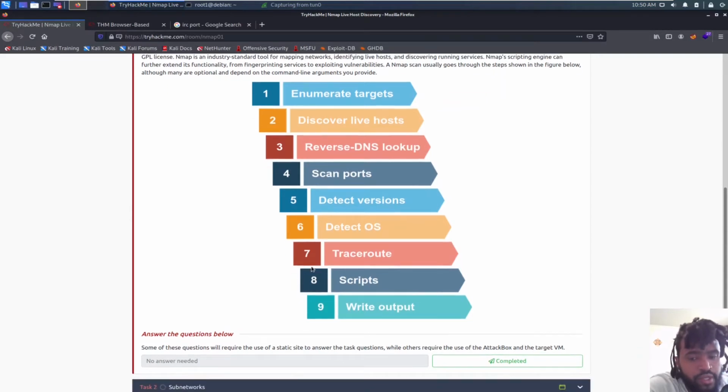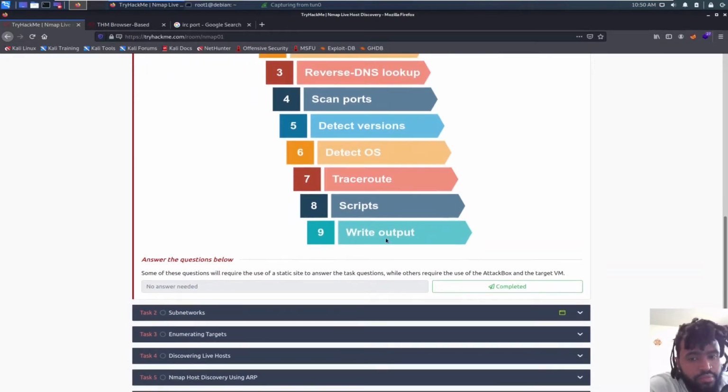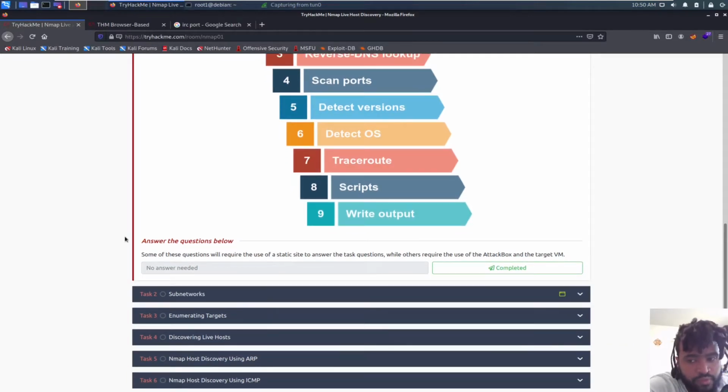Nmap also has its own scripts that you could use for things like exploitation, and then the output, where you get the scan result, and you can actually have it as a file.